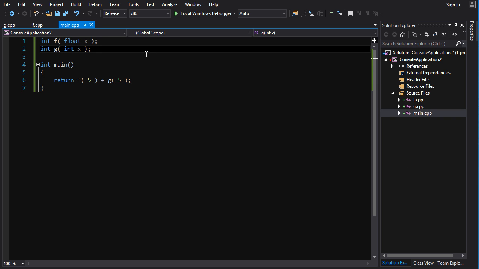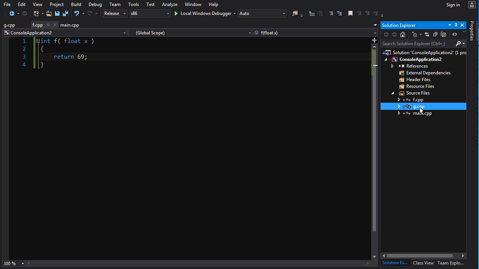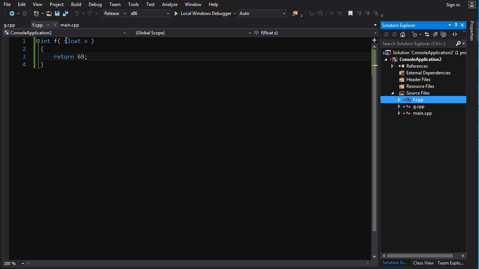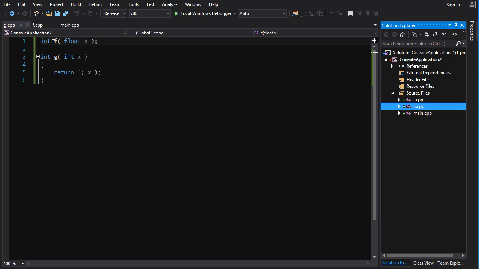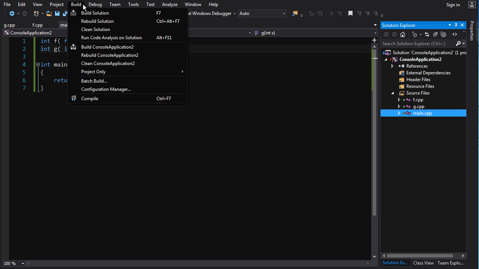Now that's fine, but imagine f isn't being called just by two other files. Maybe it's being called by 200 other files. Do you really want to go in now, and every time you change a function, change the prototype in every file that uses that function? No, that is a goddamn pain in the ass. So what you would want to do is something like this.